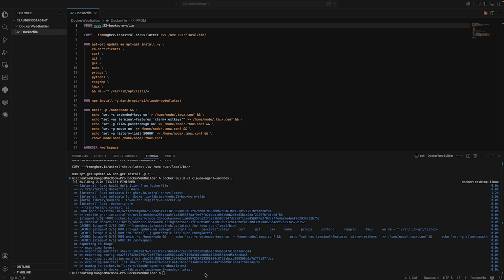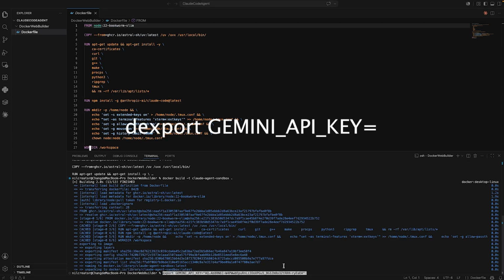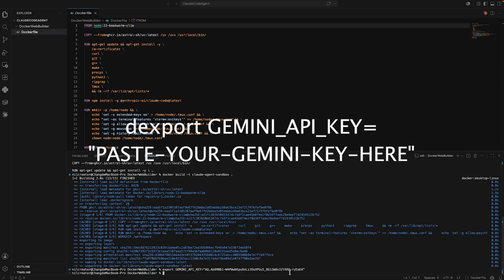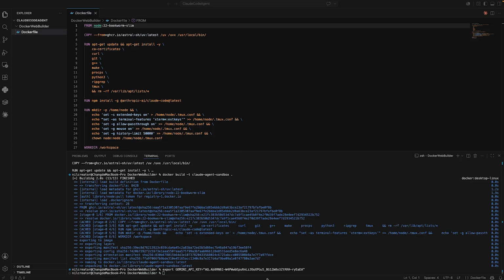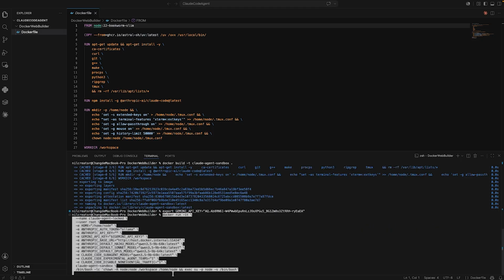Now let's start the lockdown Docker mode. Lockdown mode does not connect your real project folder to Docker. The AI works inside Docker's own /workspace folder. That means it cannot directly edit your local project files while it is working. Thus, if you want the content generator agent to create the image with the Nano-Banana MCP tools, set your Gemini key in your terminal before starting Docker by running the following command. Now, start the container by typing the following command.